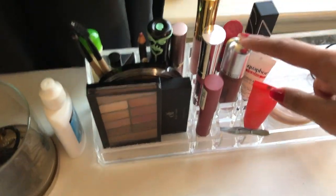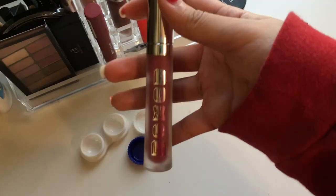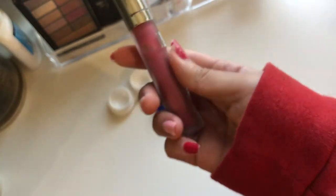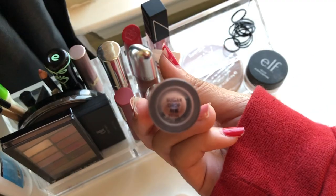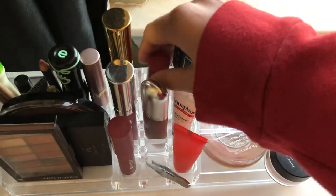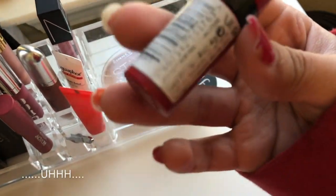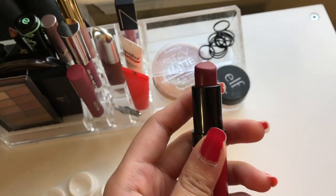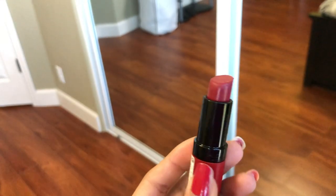Here I have my lip glosses — these are Buxom, some of the most expensive lip glosses I have, but I did pay for them myself. They're really thick and the shade is Rose Julep. I'll normally wear these for school because they last a few hours. This shade is Sugar Drop — I think it was part of a collection so I don't know if it's sold individually. I also have a Cape Moss by Rimmel — it's pretty old but sometimes I just dab it on my lips. It's actually a really dark red color.